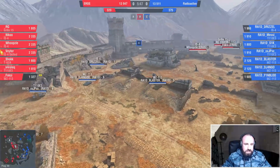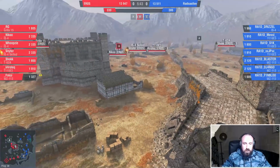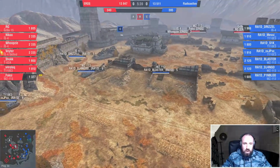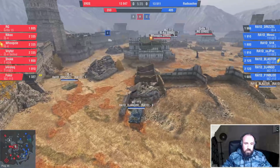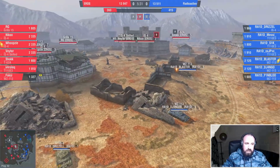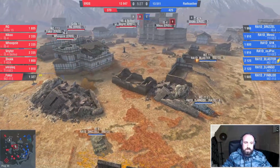And that means that the rest of the Raid players are dug in really well behind C. They don't have a lot of map control, though. So Eros have managed to cap B. They're only behind by about 1 point, well, 1 kill at the moment. So it's not a tremendous advantage. And the hit points are still pretty much neck and neck. Foxy's taking a bit of damage, but so is Finblue and Drizzle.